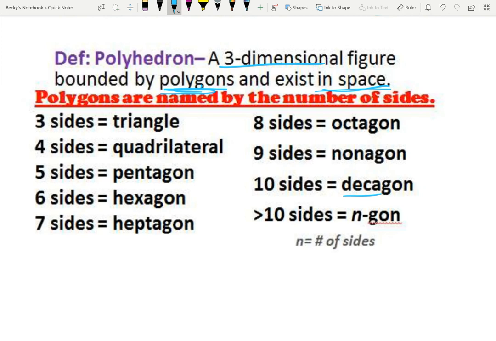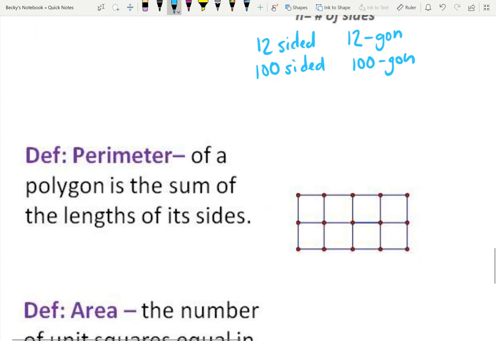It's a mathematician way, because mathematicians are lazy. You're going to hear me say that a lot. But let's say you have a 12-sided figure. That's technically called a dodecagon, but what we're going to say is 12, put a dash, and gone. That easy. So what's a 100-sided figure called? Well, that's easy. 100-gon. Okay, so just know anything 10 or above, we get to do this little shortcut for.